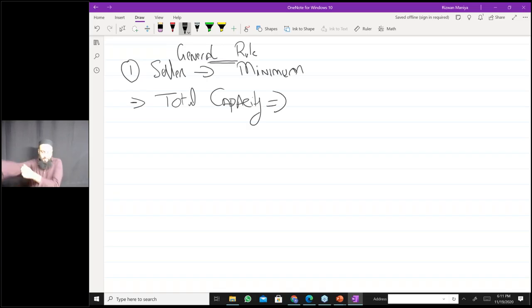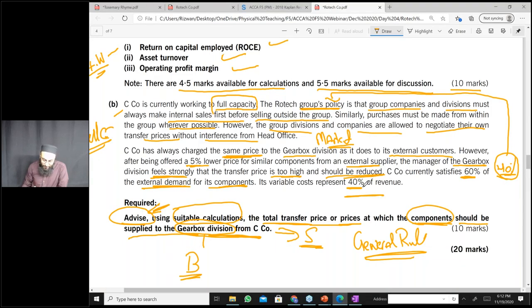Now, right now we don't have units here. This question is different because it has never mentioned units. It is mentioning only the value of sales. It is giving us the value only. So we have to handle this question keeping in mind the values. We'll apply all our general rule concepts based on the values only. So be with me. We are not working per unit. We are doing total workings, because the question given to us has only mentioned the total figures.